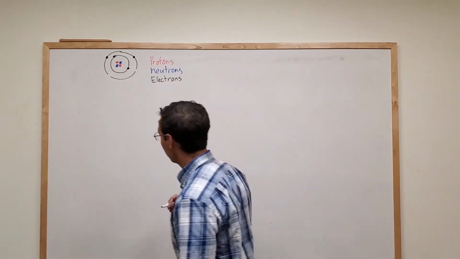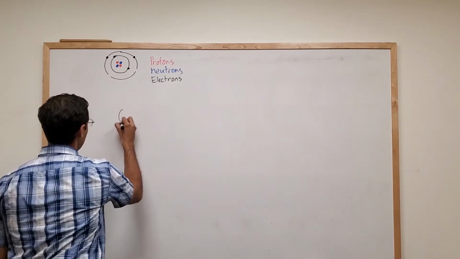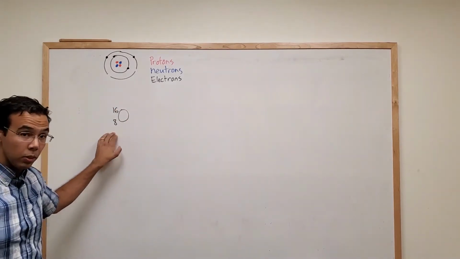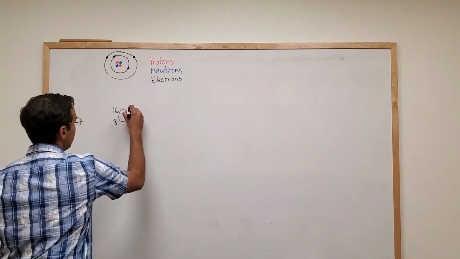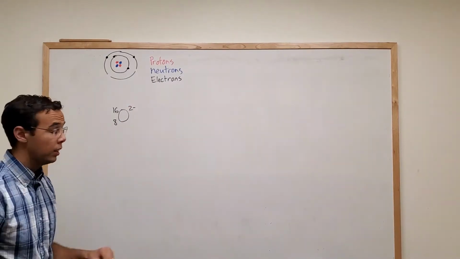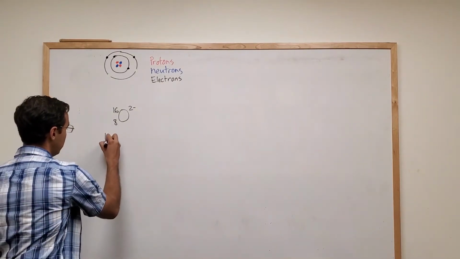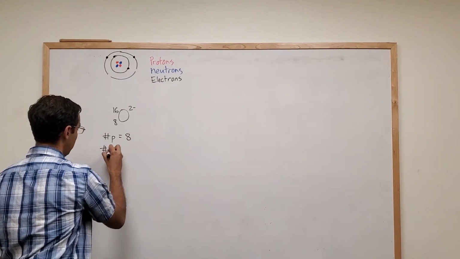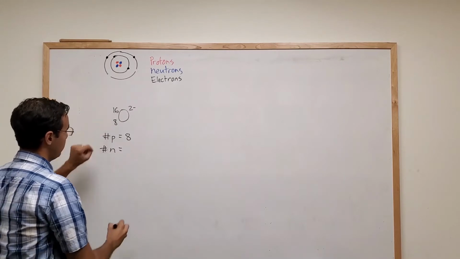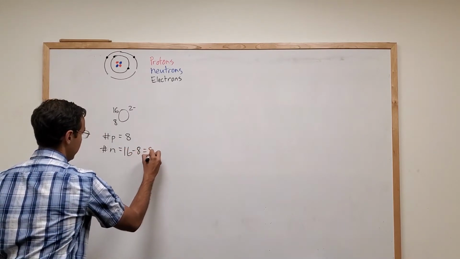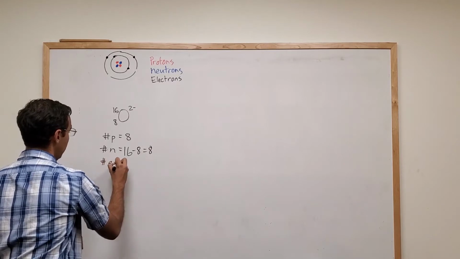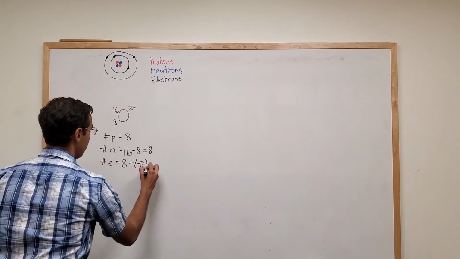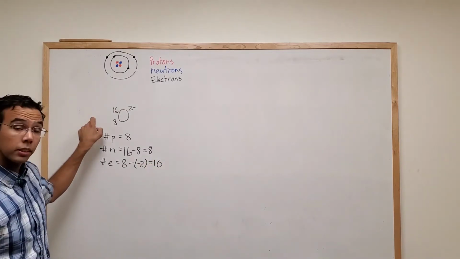Let's say that we have oxygen. So we have oxygen 16, as you may know, or you can look at your periodic table, the atomic number is 8. Let's say that has a charge of minus 2. Okay, so we come here, number of protons is going to equal 8. Number of neutrons is going to equal top number minus bottom number. Going to give us 8 as well. And the number of electrons is going to equal atomic number minus our charge, which is a negative 2. It tells us that there's 10 electrons on this particular oxygen.